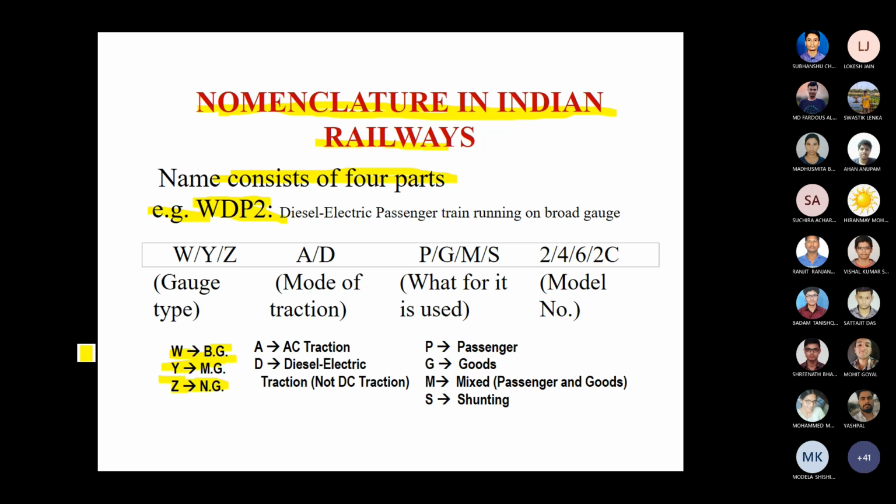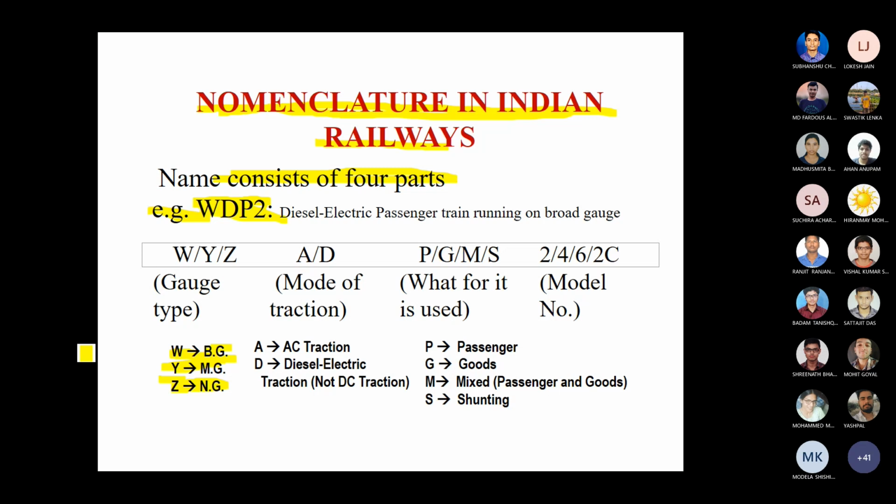There is a toy train, and toy trains are not only on the Himalayan railways, the Shimla to Kalka. Those who visit Darjeeling, from New Jalpaiguri Junction, NJP to Darjeeling Ghum, these are all examples of narrow gauge. So what is the meaning of narrow gauge? Broad gauge, meter gauge, and narrow gauge.